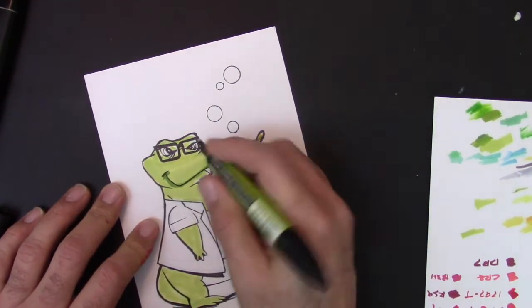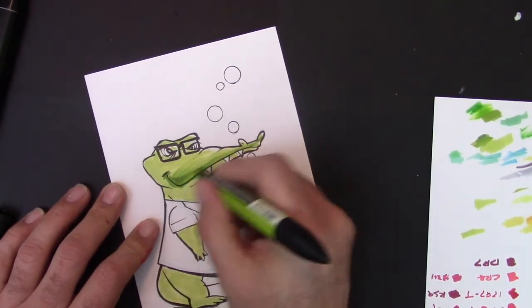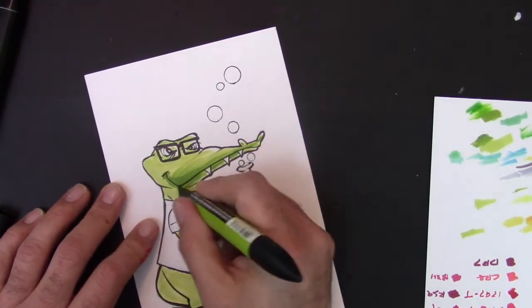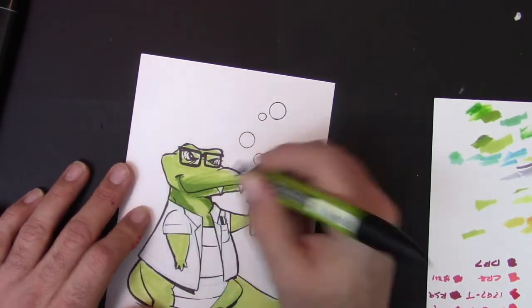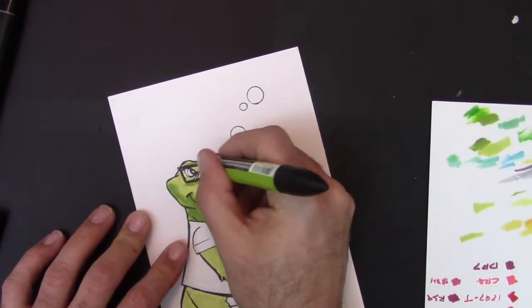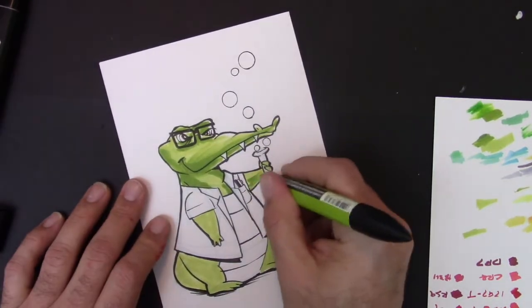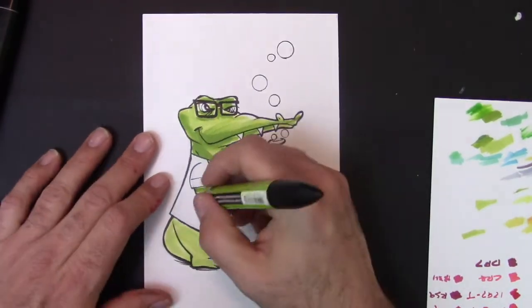Because even if they know how to do that, they may not be as accomplished of an artist as you are. They're not going to be able to paint like you, even if they know. You could tell everyone all the tools, whether it's physical or digital. You could tell everyone the entire process. That doesn't mean that they're going to be able to do what you do.